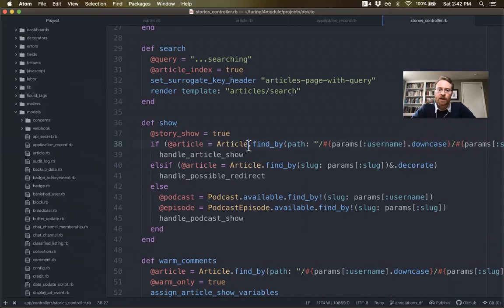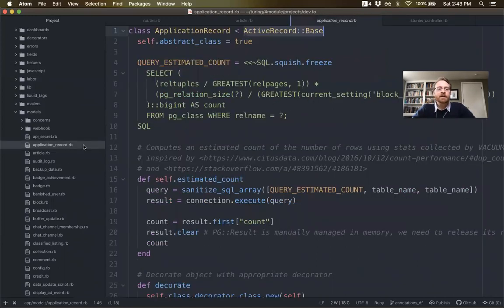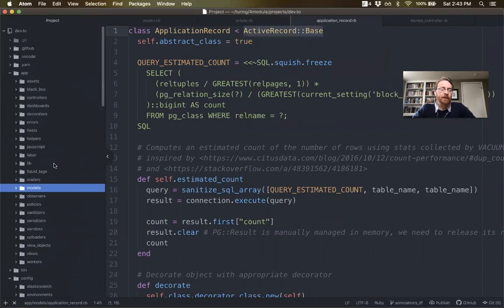But just to bring it back around, .findBy is an ActiveRecord method that will try to find a particular row on the articles table in the database by a particular column, or in this case, we call it by a particular attribute. So what it's going to do is run a SQL query against the database. And here, there are two ways that you can get into what is in our dev2 database.